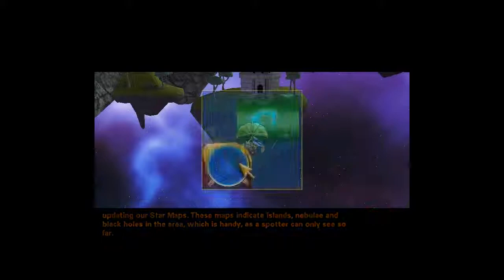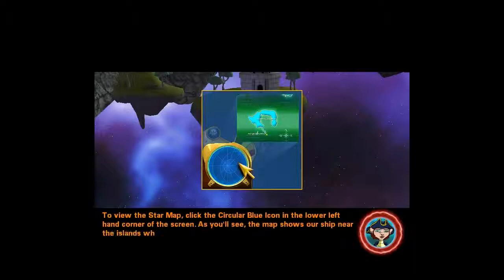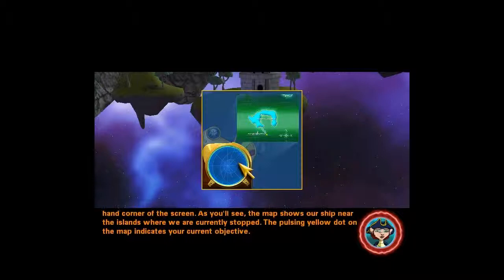To view the star map, click the circular blue icon in the lower left-hand corner of the screen. As you'll see, the map shows our ship near the islands where we are currently stopped. The pulsing yellow dot on the map indicates your current objective.